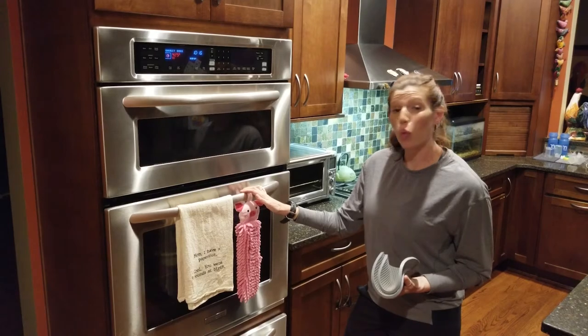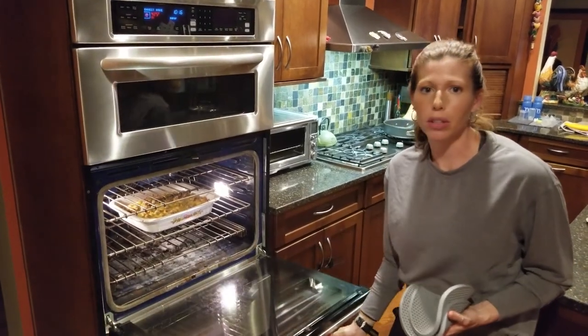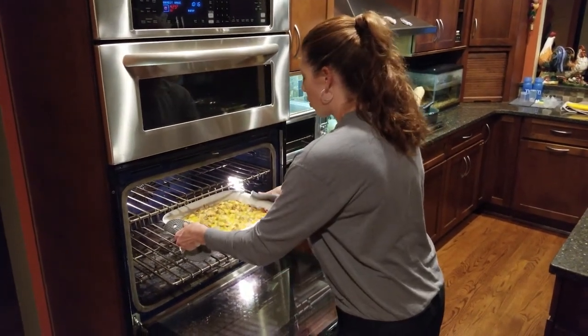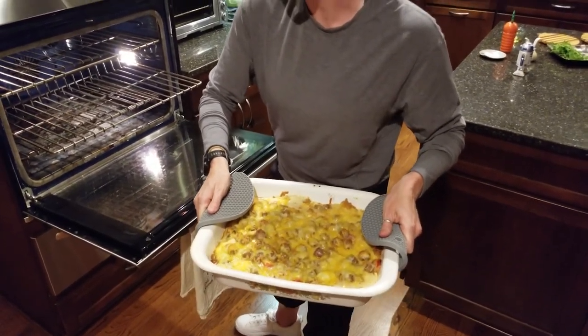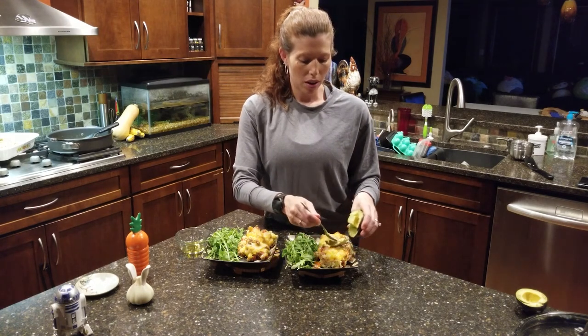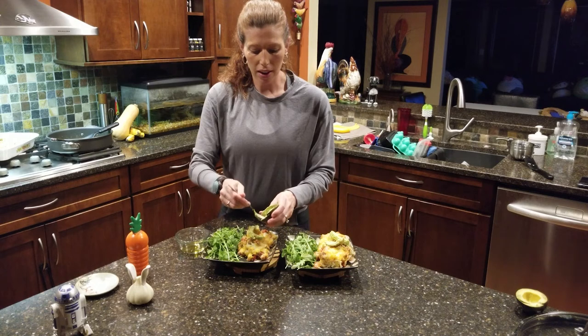It's been about 20 minutes. About five minutes ago, I removed the tin foil from the top so it could get a little bit brown. Because everybody's oven is a little different, one sure way to make sure it is done is if you jiggle it and in the middle it doesn't move — then you know your eggs are set. You don't want it to be like a jello mold. We are ready to serve, and we recommend topping off the casserole with a little bit of avocado and serving it with a side salad and lemon vinaigrette.